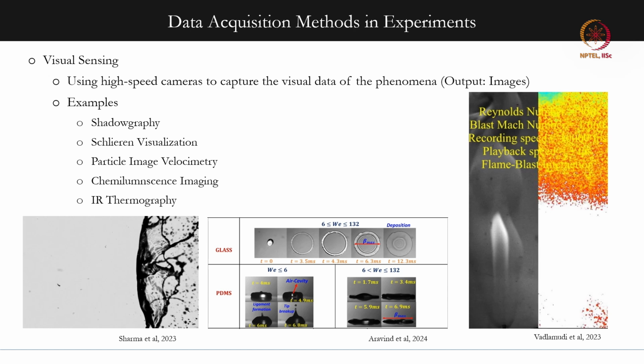Similarly, I have another example shown here of a droplet that is impacting on a surface. As a droplet impacts on a surface, it starts to spread radially outward. To study the dynamics, we need to understand the rate at which this spreading is happening. And this is again information that we need to extract from the images. The technique that we use to extract such information will be discussed later on in this lecture.